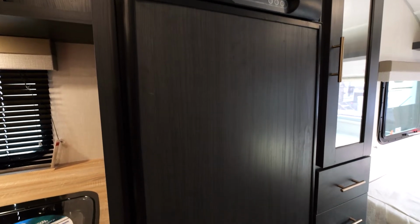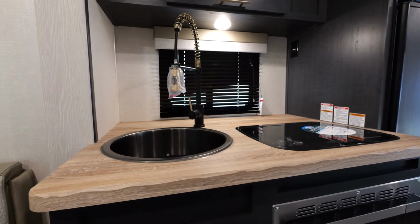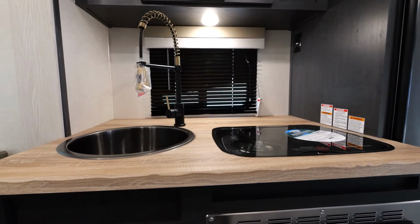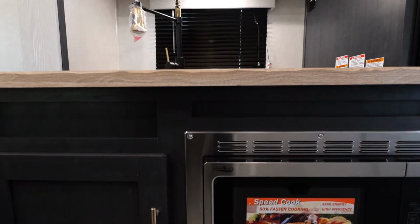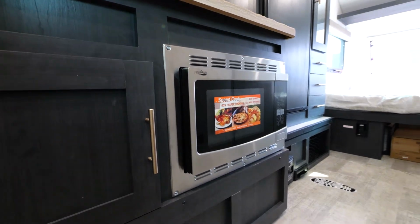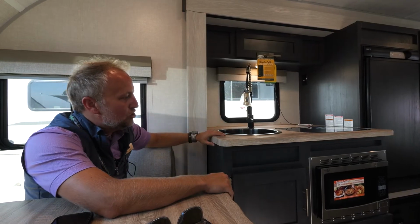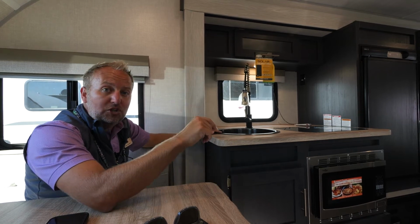This does feature our 5 cubic foot refrigerator, the 2-burner recessed cooktop, our convection microwave system, of course the deep bowl sink, all standard equipment. But this year in the 2023 appointment with the butcher block countertop and our rich looking cosmic graphite, we think you're gonna love it.